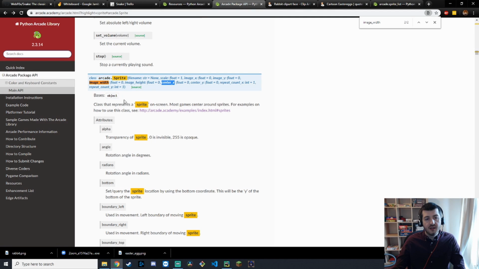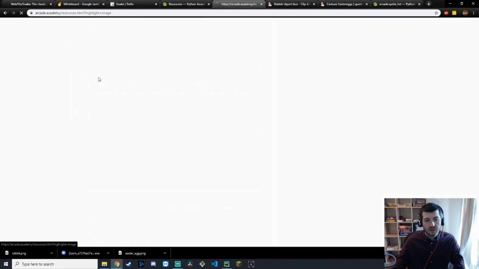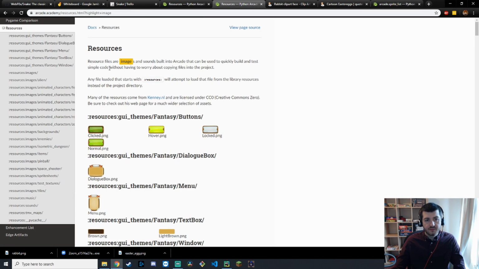In Arcade, if we have an image, is there a function for it? Resource, maybe? Resource files are images and sounds built into Arcade that can be used to quickly build and test simple code without having to worry about copying files into the project.